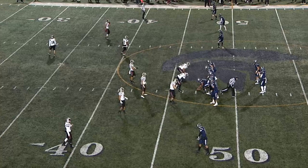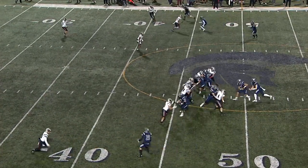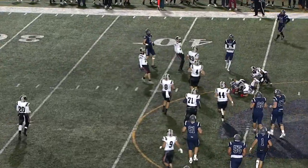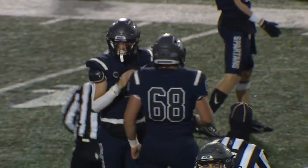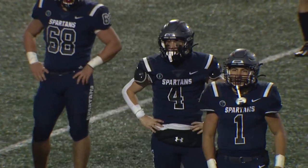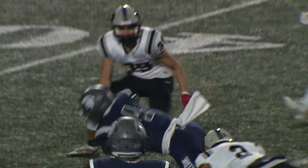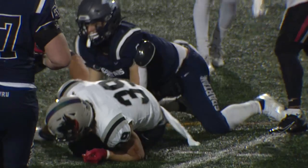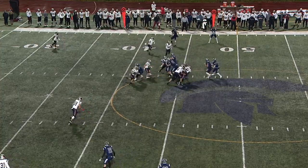Here comes the tempo. This has been halfback dive most of the night. They're going to pull it at some point. And this time it's Phillips again with it, running to the outside. Gets past the 45 up to about the 43. They'll call it the 44. And good tackle by Hegde there. They'll bring up a 2nd and 7. You just feel the energy in the building has changed. Yep. Momentum's a real thing.